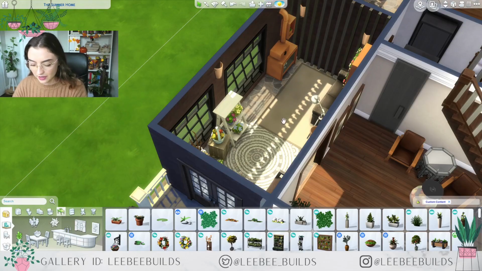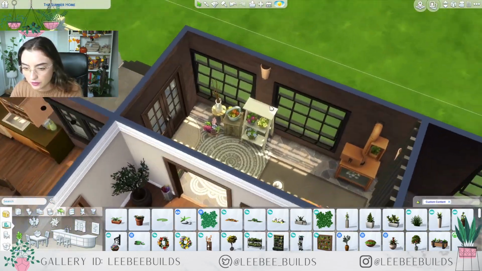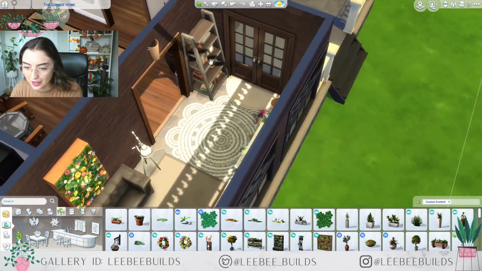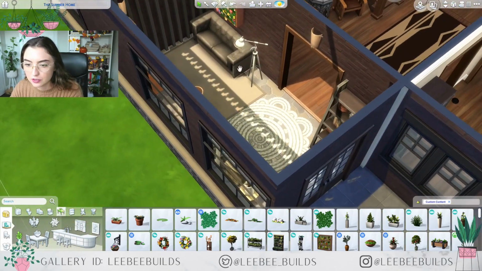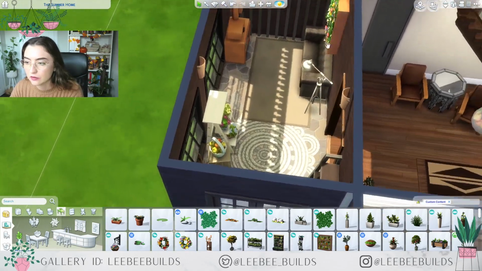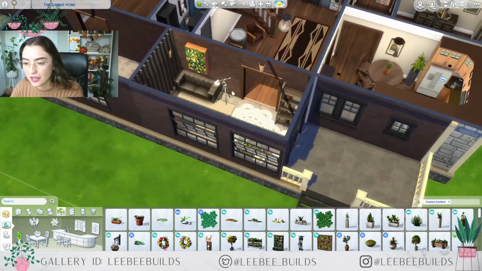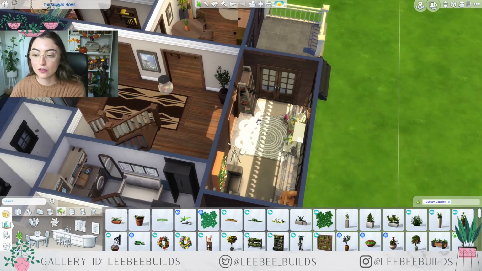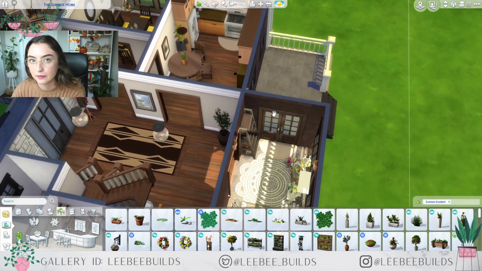Okay, so here is what I came up with for the sunroom. We got some nice plants here because there are really good windows for that. Bookshelf, couch, lighting, fireplace, overall cozy hangout spot. Just a second living room basically, but a more chill living room. I suppose I could put the office in here now that I'm thinking about it, but I didn't.